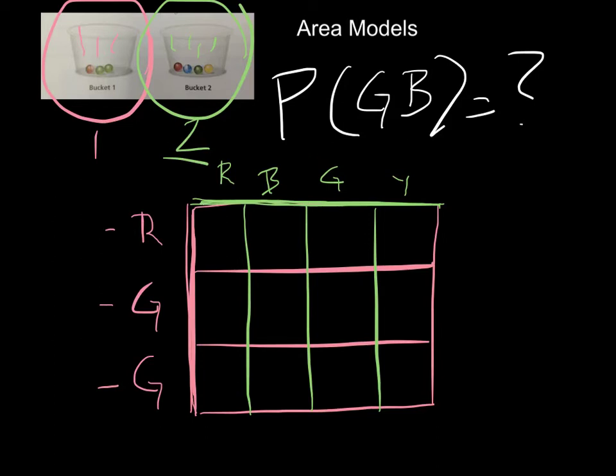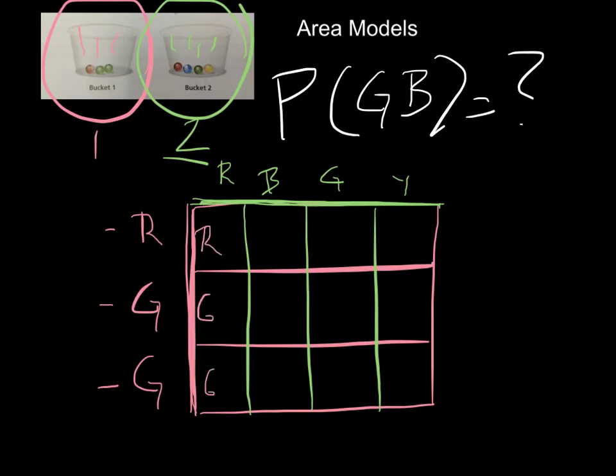So now I have my first choice on this axis split up into 3 options, because I have 1, 2, and 3 choices from bucket 1. Then I have my second choice split up into 4 sections, 1, 2, 3, and 4, to represent all those choices from bucket 2. Now if you look, I've made some squares inside this bigger square. And how many squares did I make? Well, I have 1, 2, 3, 4, 5, 6, 7, 8, 9, 10, 11, 12. This represents 12 total outcomes. So now there are 12 combinations of the different marbles that will happen if I draw from bucket 1 and then from bucket 2. So now I'm just going to draw in all those possibilities.